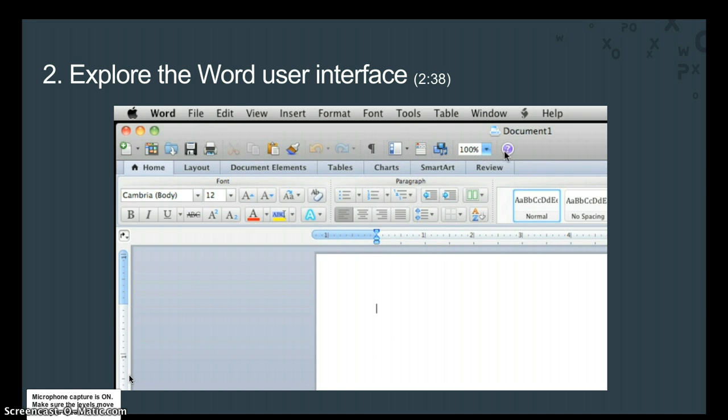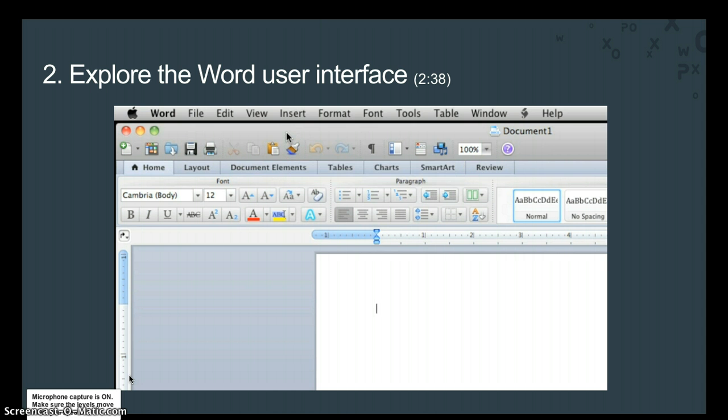Next is the Standard toolbar, which shows the name of the document. In this case, a generic Document 1, because we haven't yet saved and named it. The toolbar also contains buttons for some of the most common tasks, such as opening, saving, or printing a document. If you're not sure what a button does, position your pointer over the button and read the tip that appears.